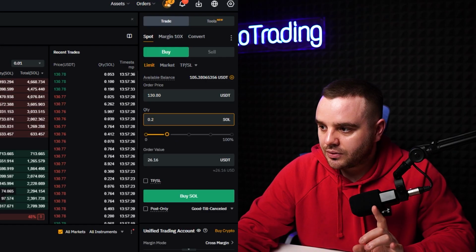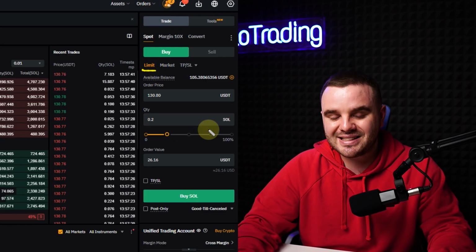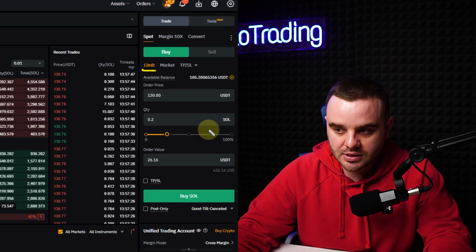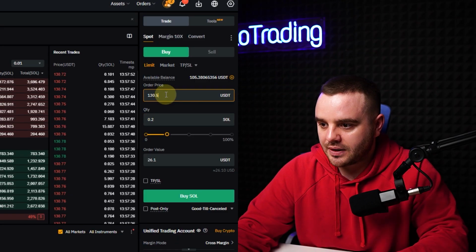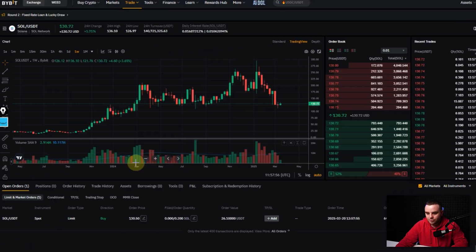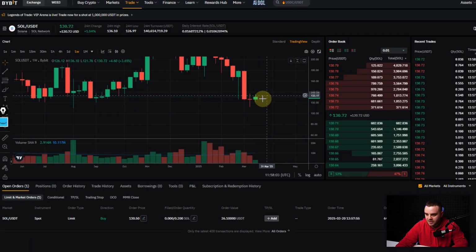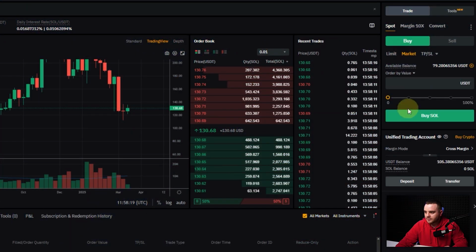After that, you have options at what price to buy, because you can see here this limit order. What limit order means? That you would buy only at a certain price. For example, you set a limit order to buy Solana at 130.5, which means you will buy, you can see this order price. We would buy Solana if the price would drop to this price. If price would start rising without touching this price, it means our order would never be filled. And that's why when you use limit orders, you need to understand it. Let's cancel it.